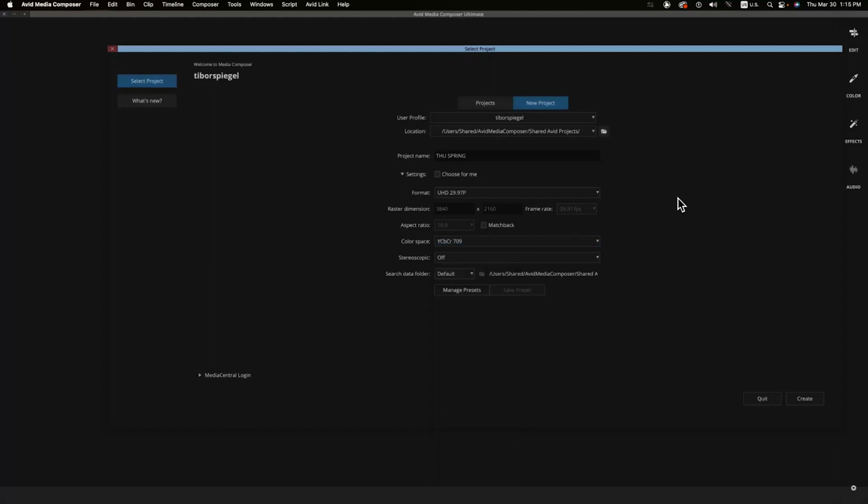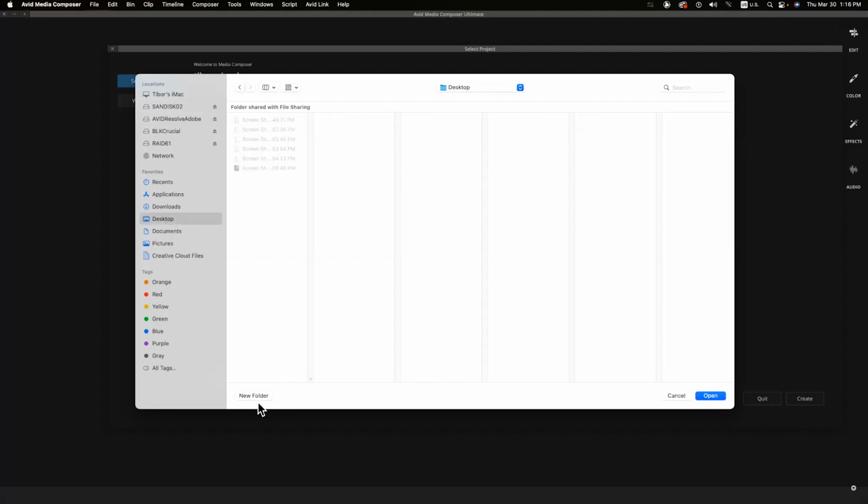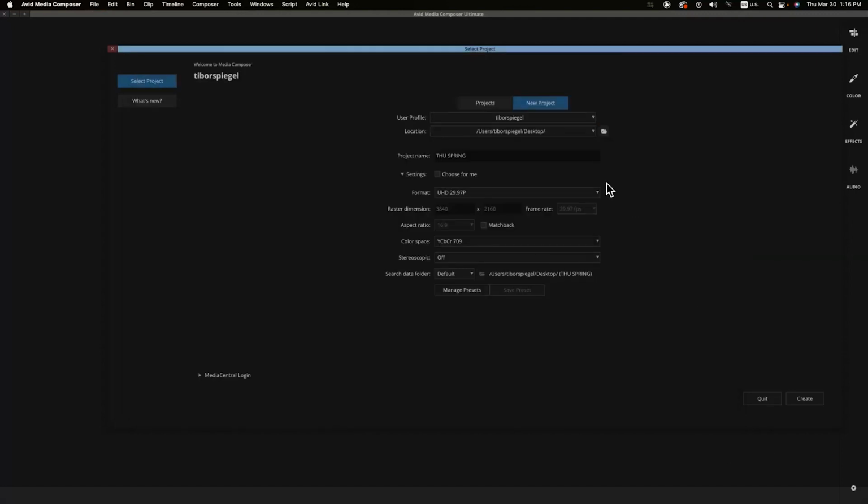So with that, I'm going to start a new project, and that new project is going to be living in the location where I say the project starts. If I change my location, for example, I'm going to click on the folder and say, hey, I'll put it on a desktop so I can find it easier. Where does it go? Well, the desktop would be right here. I can put a folder and put my stuff in it. So there's a different way of doing that as you wish, depending on what your needs are. So in this case, if I want to put it on a desktop and I call it Thursday Spring, open it up, that's where it's going to go. And when I create, my project will be created.